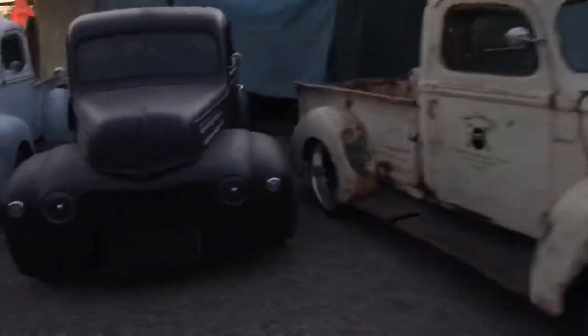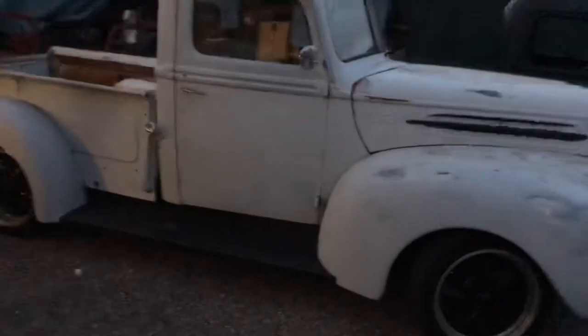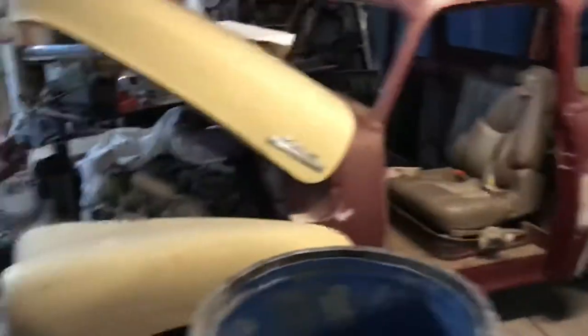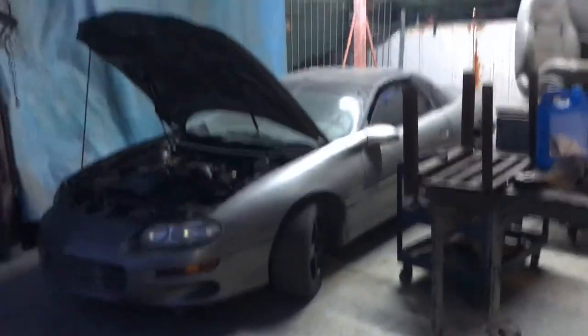I got the bars going on that guy, finishing up painting — this one is for sale. If anybody's looking for one of my frame swaps, it needs paint but other than that it's good to go. Also, if anybody's looking for a bagged '49 GMC with staggered rims and an LS1 engine, that's for sale too. Better hurry up before I finish it and the price doubles or triples. So there's my question, YouTube.